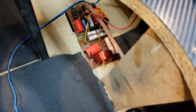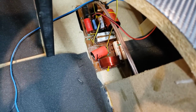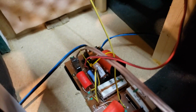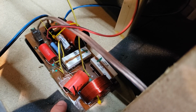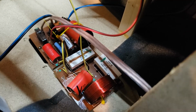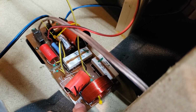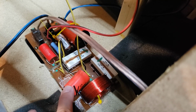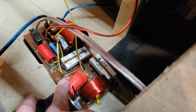And then as you can see, there's the crossover. If you want to know what the crossovers originally looked like, I posted pictures of them on my Iowa Audio Instagram and Iowa Audio Facebook. Let me see if I can get this down in there. Prop this up maybe. This lower board here is for the mid-horn. This bank of resistors, I believe, is an L pad to bring the sensitivity down. The only things I replaced on the mid board were the cap and the inductor. I got rid of the iron core inductor and got this nice 18 gauge air core inductor, and an Audiodyne, I think, poly or film audio grade cap.